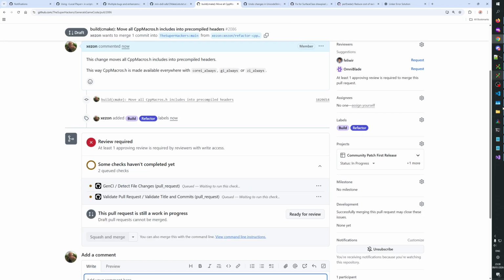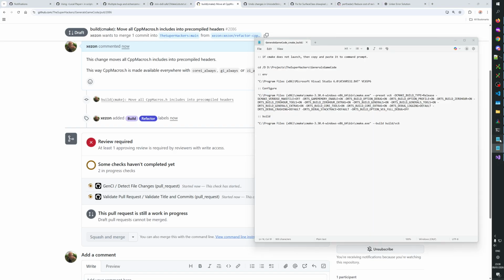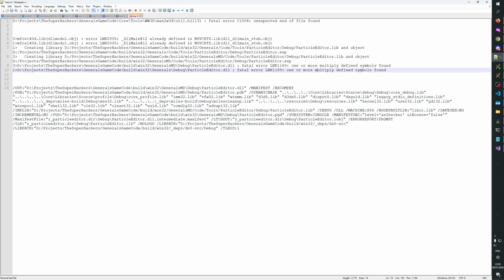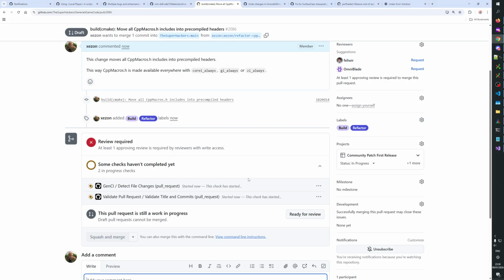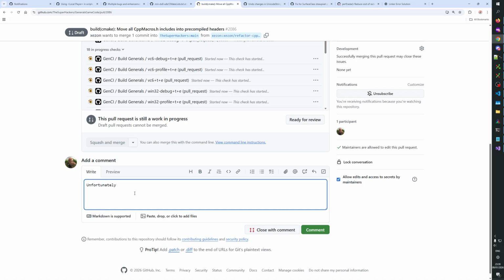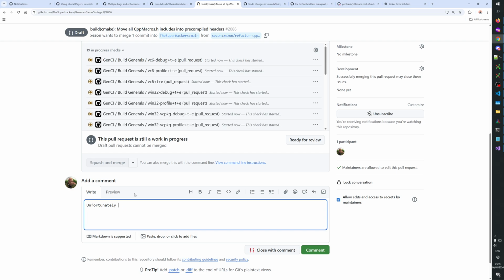Okay, then I would say let's close this one. Unfortunately, debug particle editors will suddenly fail to compile. I've no clue why.